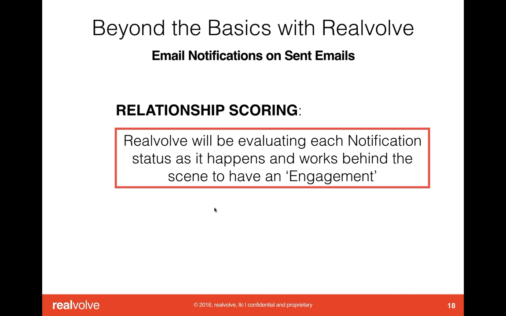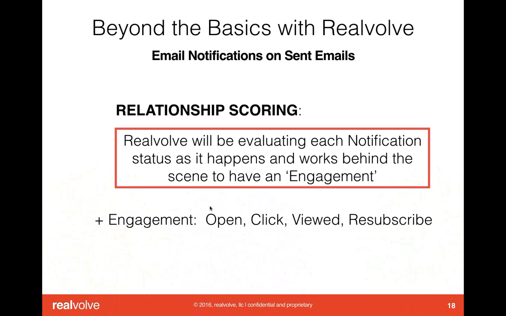Well, what we're doing is adding the ability for whenever a person opens, clicks, views, or resubscribes, the engagement values will go up. And that's an important thing. So your scores are going up for any of the relationship people. And for those that haven't spent much time in the relationship scoring area, it's a good way to know what the relationship is with that person that you've got.